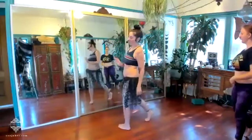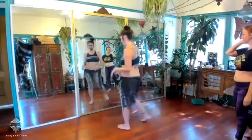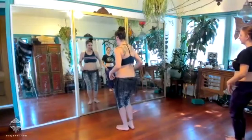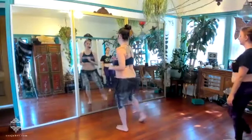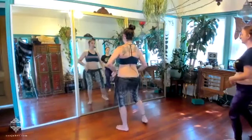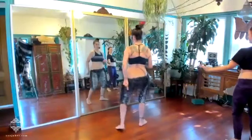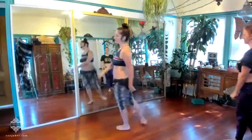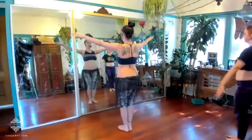So that step is important, which means you're not going to do that last hip. So we're doing downbeat right hip. 5, 6, 7, 8. 5 and 6 and 7 and 8. And then you're all ready to go. Boom, boom, boom, boom, boom. Side, up, side, back. Boom, boom, boom, boom, boom. Side, up, side, back. Let's do that. Put those two together.